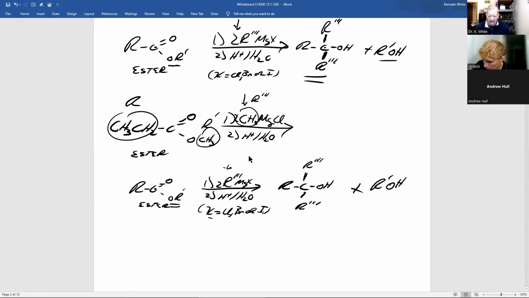So if I look up here, my R is 2 carbons. This carbonyl will now have an OH, and then attached to it are my 2 Grignard, CH3, CH3. And you've made a much more complex molecule in one step, which when you need a complex molecule like that, this reaction gives you the tools to do that.